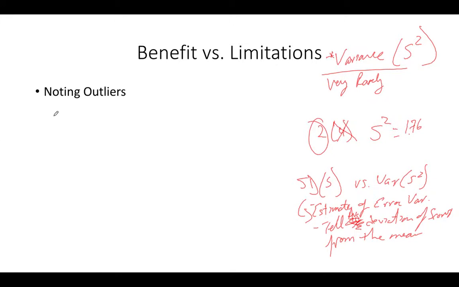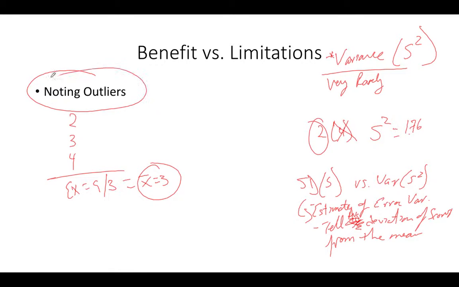So I want to know how far my participants are from each other in regards to the distance from the mean. I have the values of 2, 3, and 4. I want to know how far they actually are from the average. My sum of x would be equal to 9, divided by 3 would be an average equal to 3. So I want to know on average how far everybody is from this mean of 3. But I don't want to know individually how far participant 1, participant 2, or participant 3 is. What I want to know is as a group how far everyone on average is from the mean. Now, why is it important to note outliers?